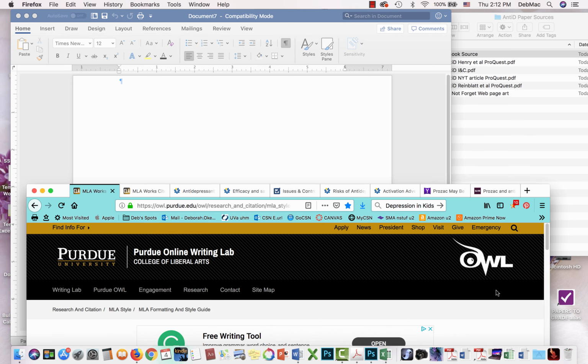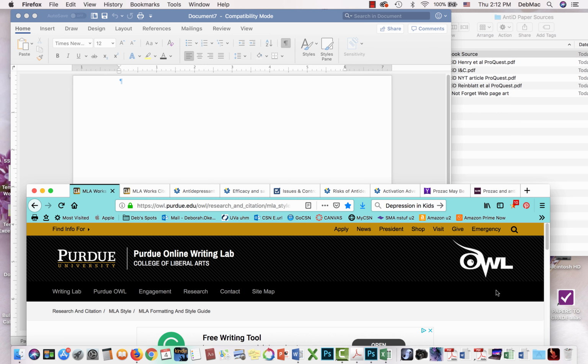There are a couple of reasons that I recommend the Purdue Owl for doing bibliographies. For one thing, it's always accurate and it's always up to date. But something that I think is even better is that anyone can use this site for free for the rest of their lives. So if you learn how to do documentation using the Purdue Owl, well, that's going to be a resource that you can always use.